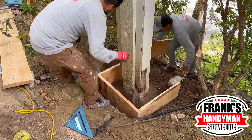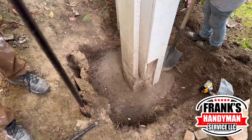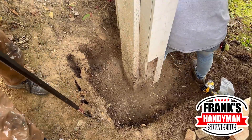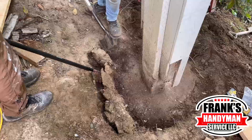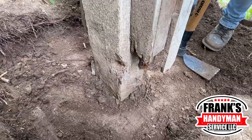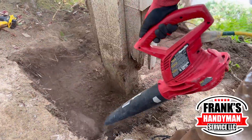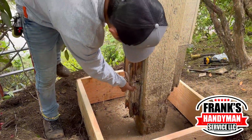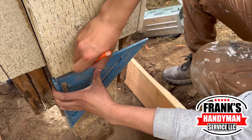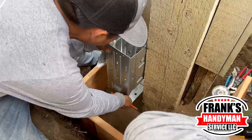As you can see, the guys built it a little big so it can contain a lot of concrete — in this way it'll be pretty stable. After getting the box over there and measuring it, you can see that we had to dig a little bit more because we need to put it further over there. So basically what we did is just remove some more dirt.